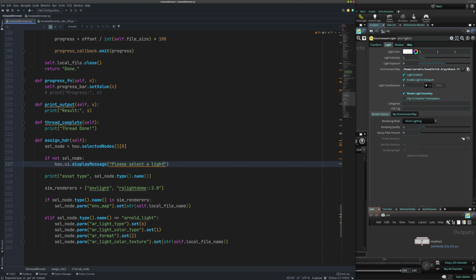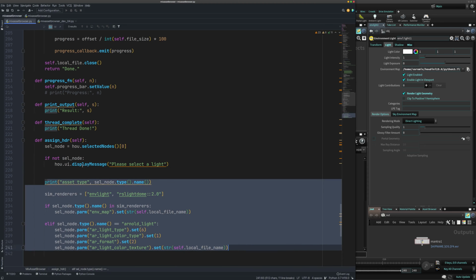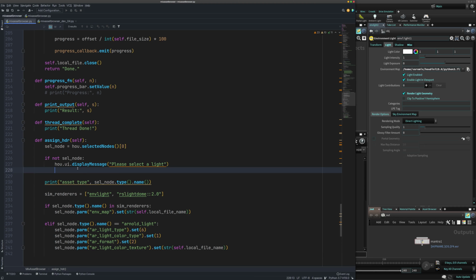Just select the light in this case, and then this is going to just break. No, break is not going to do anything here, because this is still going to execute if we don't do that.